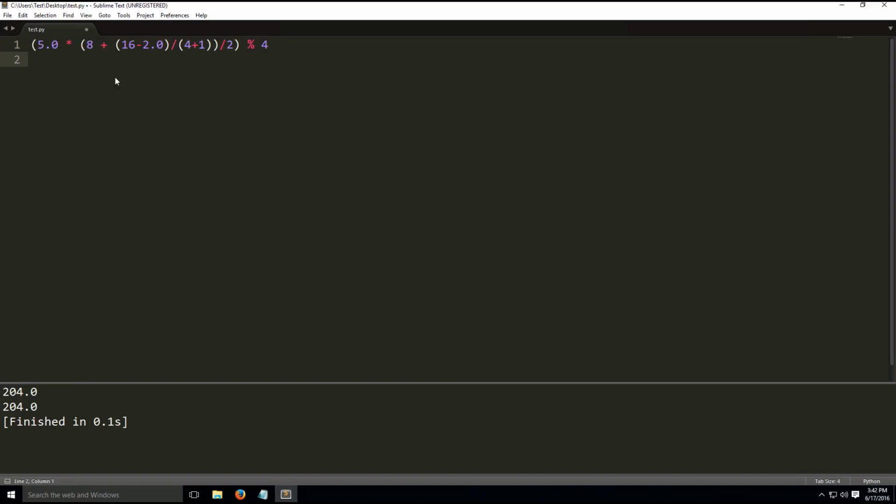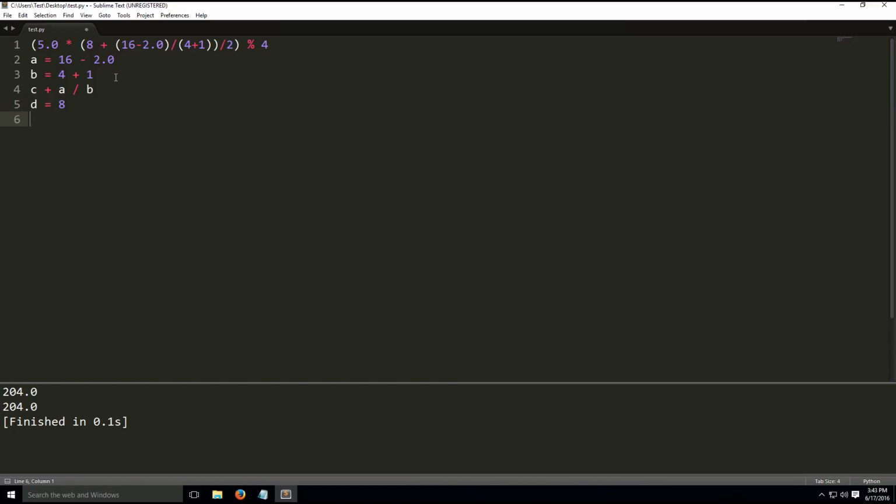So we're going to do a equals 16 minus 2.0. Then we're going to do b equals 4 plus 1. And then we're going to have c, which equals a divided by b. And then we're going to have d equals 8.